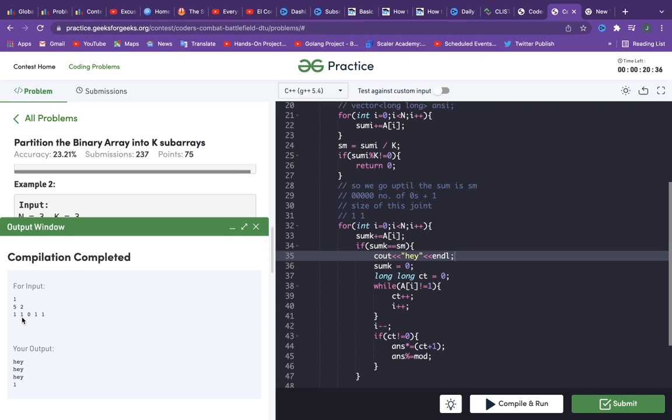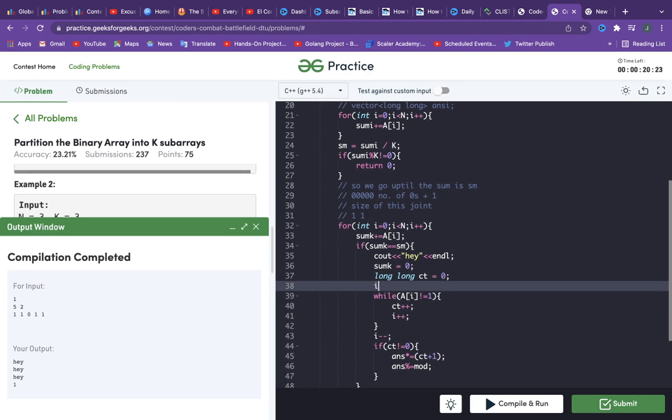So okay, here we just have to say i plus plus and check if a of i is not equal to 1, then we count plus plus, and then we move to the next person, and then a of i will be equal to 1, and then it will break out.